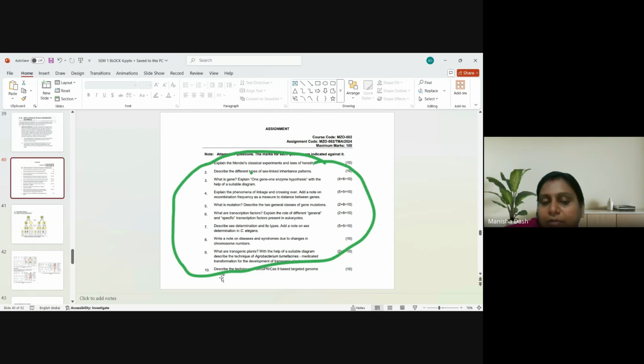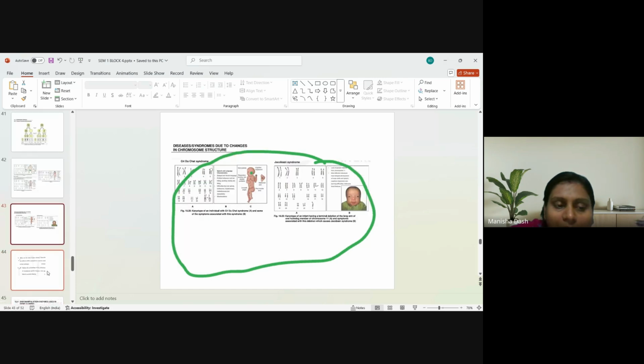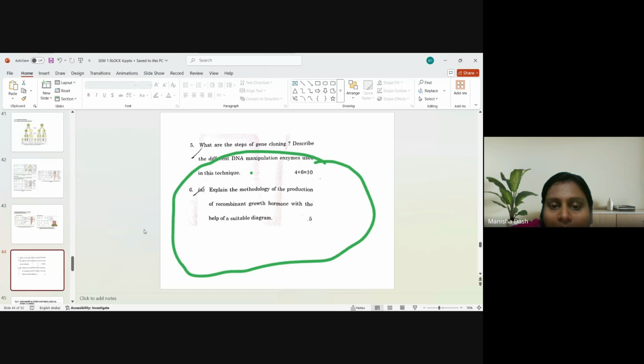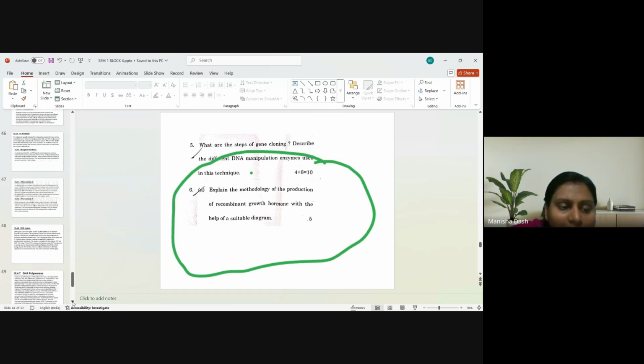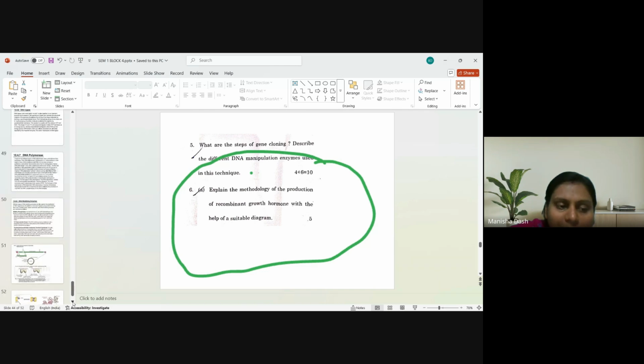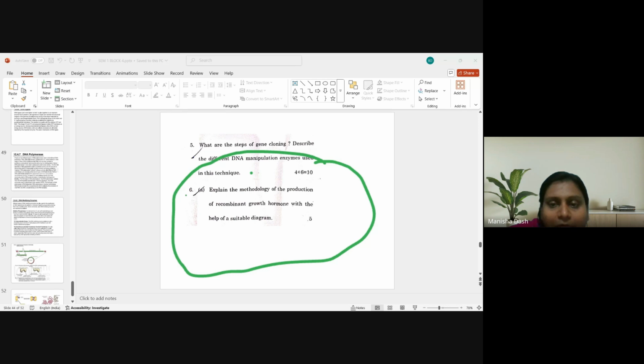Since you did not have any question on CRISPR or Cas9 targeted genome editing, you might expect this also. So these could be the few important questions. And apart from that, I think the mutation part will be important. Then, what else is there? Tissue engineering could also be a question for you, or gene therapy. Like that, you have to prepare. Okay. And I think I have already shared the PPTs for the rest of the 3 classes. This one I will share now.